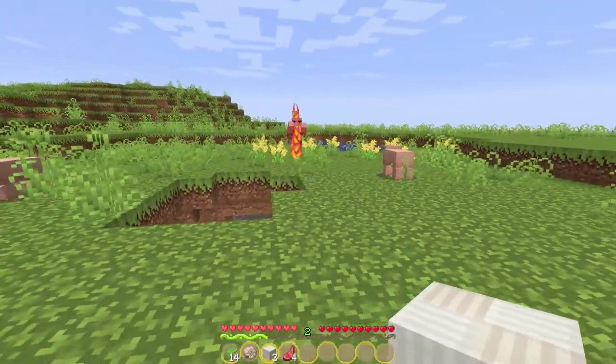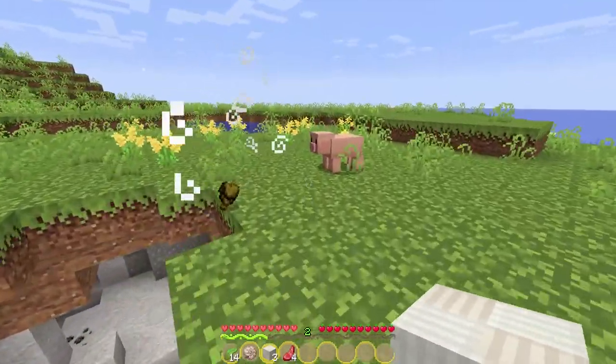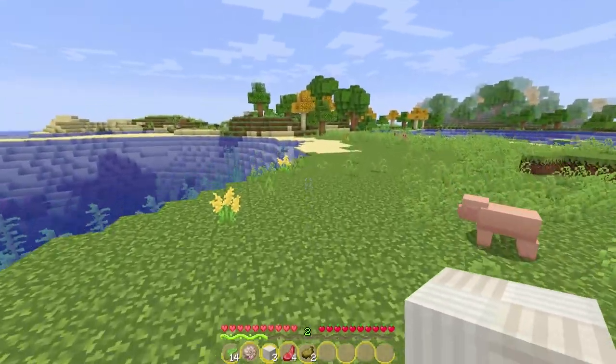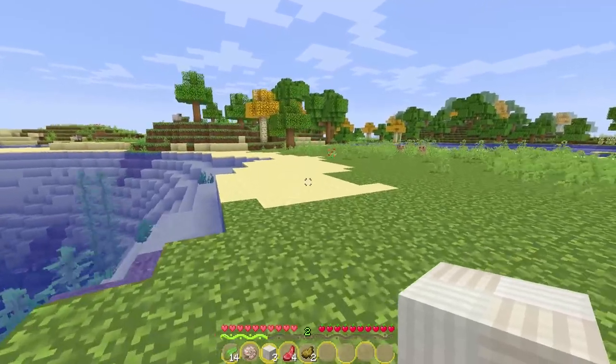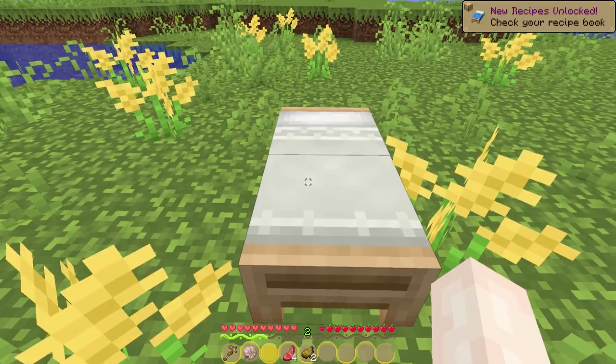Piggies, piggies, help me. I see coal, dude. Okay, he's dead. Hi, piggy pig. All right, let's go get some wood, and then we're gonna make some torches so we can explore the abandoned ship. Okay, put that there.